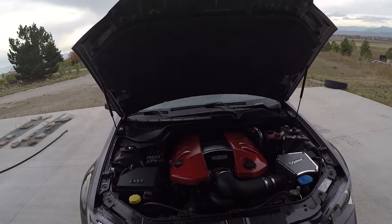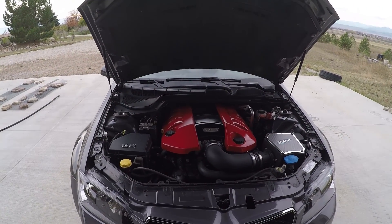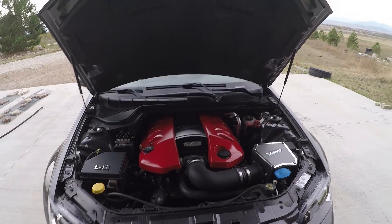You can do it in blue, pink, whatever you want to do — just do something with your G8. If you don't have the money to buy an intake or something like that, this is a great option. Even the V6 G8s — their engine covers are really cool, especially when they're all painted up. I'd say go ahead and do it because it's awesome. It's really cool to pop your hood and see that. Everybody likes some sort of color.